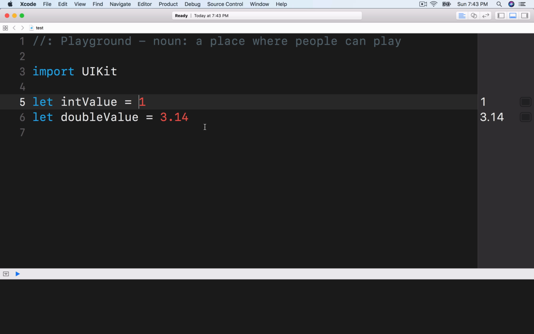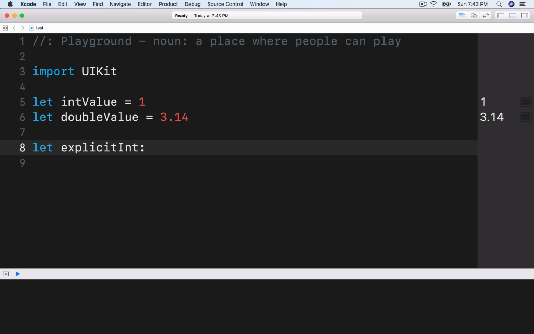So explicit inference. I don't know the term, right? You don't really need to know these kinds of things, right? I mean, you do, but you ain't really going to be explaining it. But if you want to explicitly declare a certain constant or a variable as a certain type of value, this is how you do it. It's explicit int. You do a colon and then the type, int equals 5.